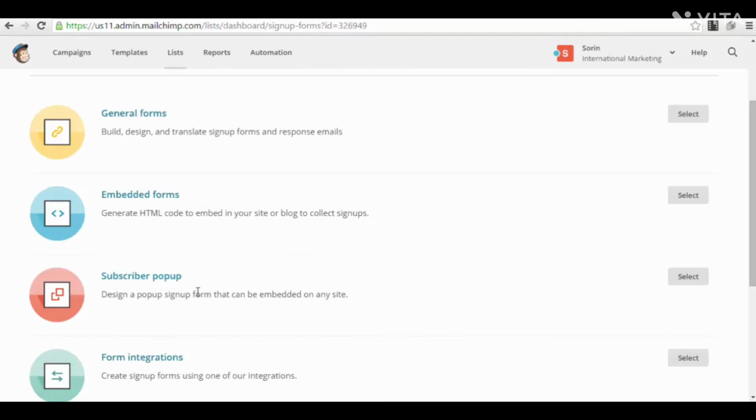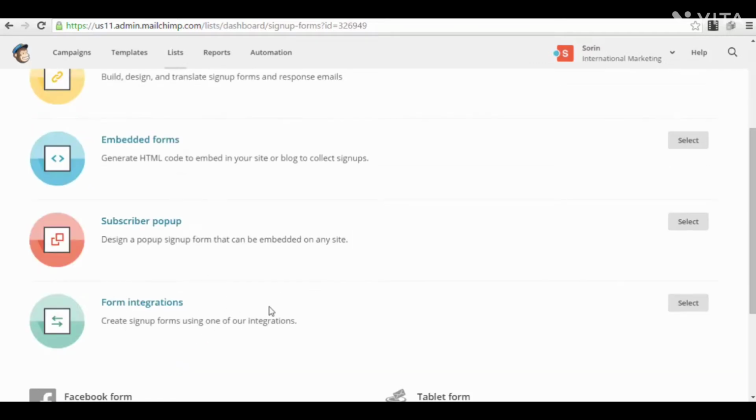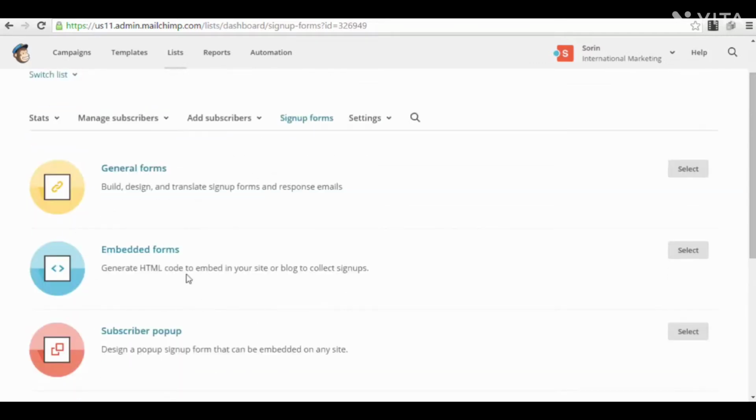You have pop-ups, for example, if you want to use a pop-up maybe on a blog or somewhere, okay, so people will register for the webinar, okay. Different types of integrations, embedded form, obviously, again, if you want to integrate your opt-in form into a web page or website.